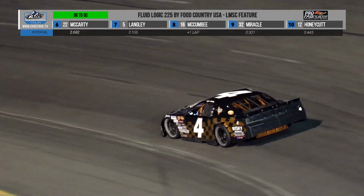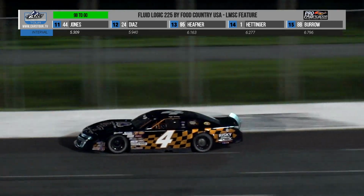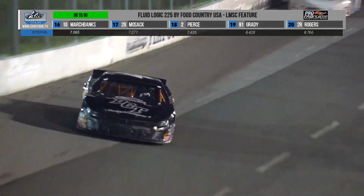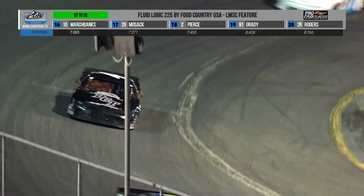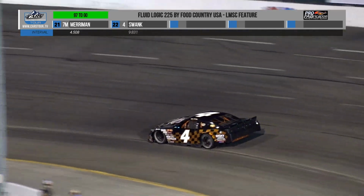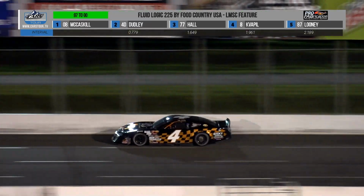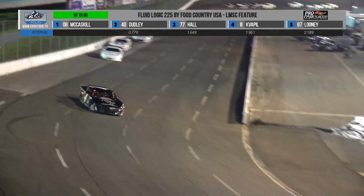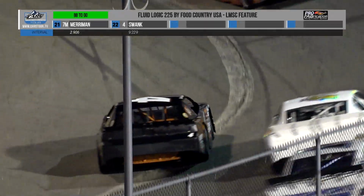Getting a report from one of our spotters that I believe the 4 of Kyle Dudley, the car may be sounding a little off pitch. Might be sounding a little flat, maybe something going awry in that car. James Pike, do you have more on the situation with Kyle Dudley? That's exactly what I was hearing. As he comes past me on the front straightaway, almost sounds like maybe that Kyle Dudley might be down a cylinder, so that's something we'll have to watch for over the course of this race. But it definitely doesn't sound like that sort of high-pitched rev that we normally hear from these late model stock cars. And it may have just finally given up the ghost.